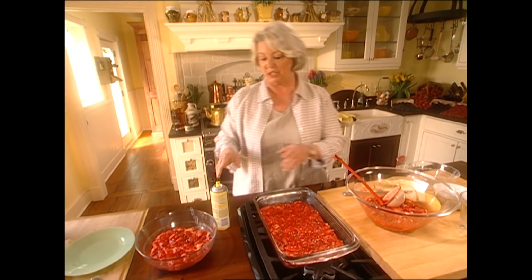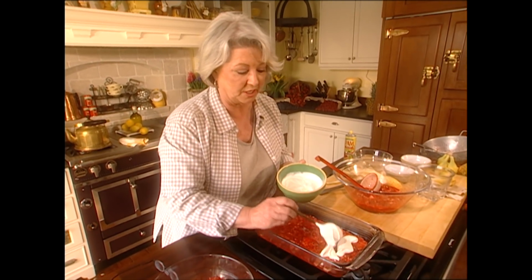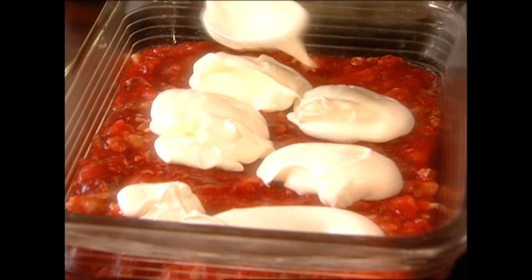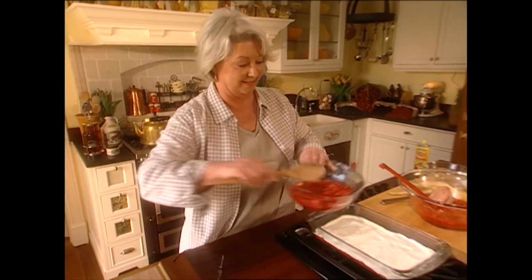And to finish this dish is so simple. The secret ingredient to this dish is the sour cream. It gives it such a nice little twang that you're not expecting. And we're gonna put about a cup on our first layer and smear it out. That looks heavenly already, doesn't it? All that's left to do now is to put the reserve topping on top, and it's ready.